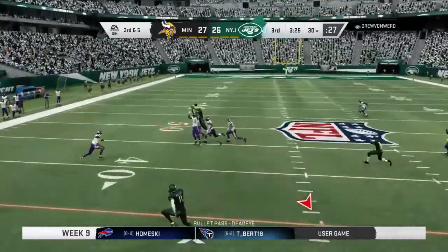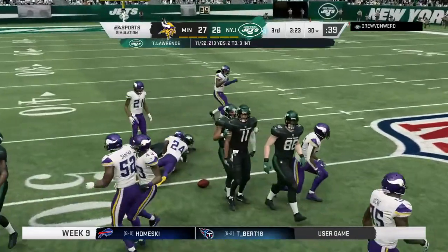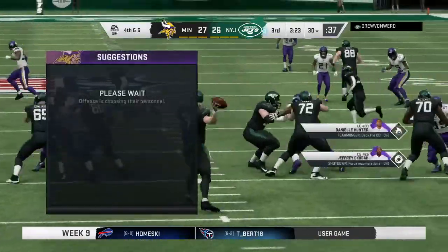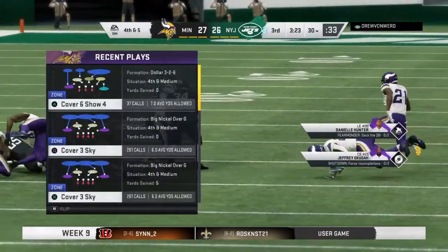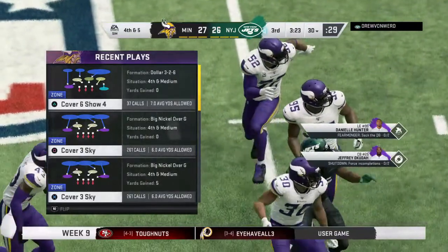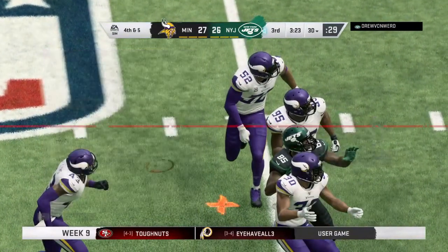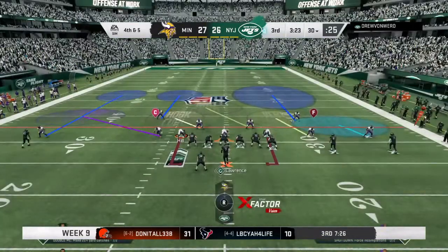Back to throw. Lawrence. And that will be incomplete. Partner, the way this offense has marched up and down the field during this game, it's almost a surprise to see an incomplete pass on 3rd down, isn't it? Yeah, they have had their foot on the gas all game long, but here finally stalling out. And no move to get the offense off the field. They're going on 4th and 5.